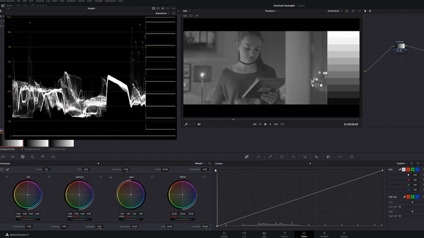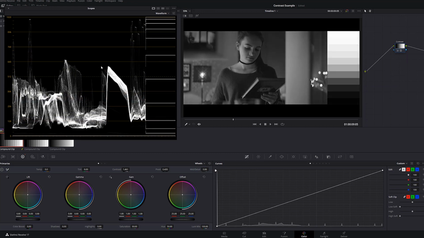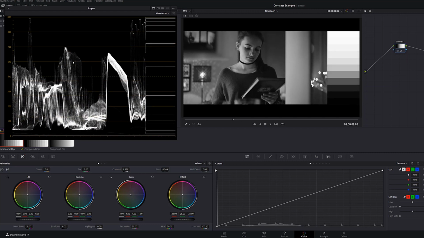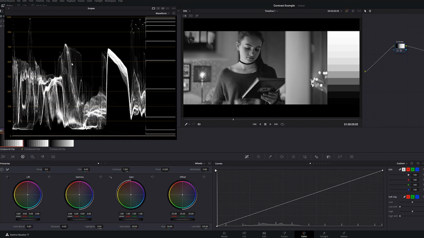So if we increase our S-curve contrast, what do you see? You see an expansion of the middle, right? Our darker parts are getting darker, our brighter parts are getting brighter. I'm just going to adjust the pivot slightly so the image is a little bit on the brighter side. But there we go. We are adding contrast to the image, and we're not clipping anything, right? The center of this light, it's still looking good. And if you look at the bottom here, you'll notice that we're not actually losing detail.